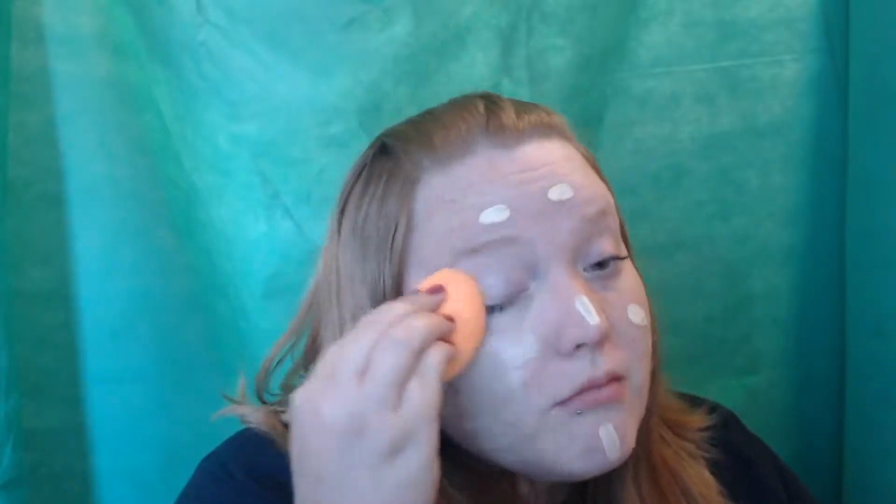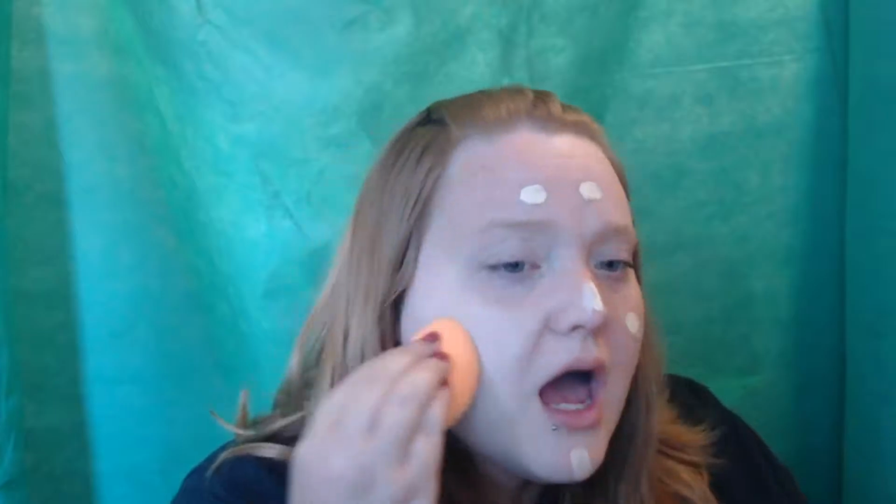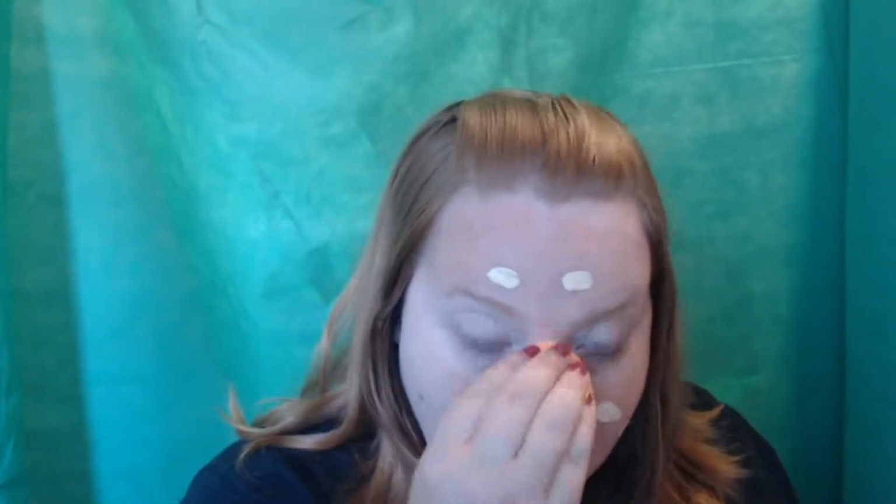Alright, now taking my Real Techniques sponge and the Wet n Wild Photofocus foundation in the shade Porcelain, I'm going to dot that on my forehead, cheeks, my nose, and my chin. And then taking my sponge and blending it in.